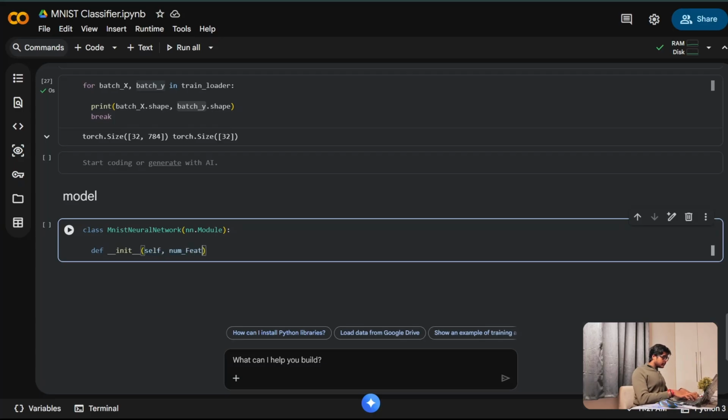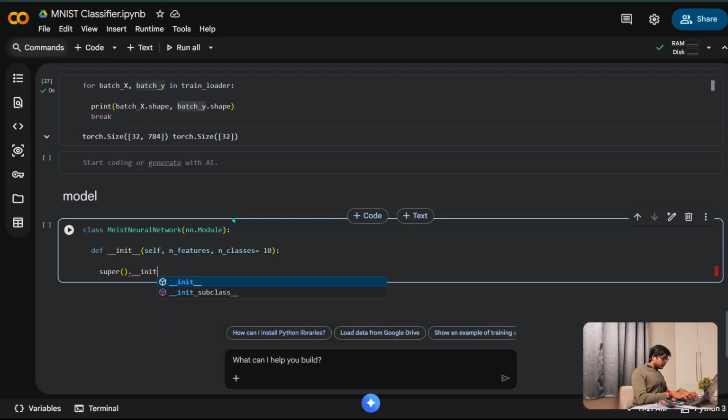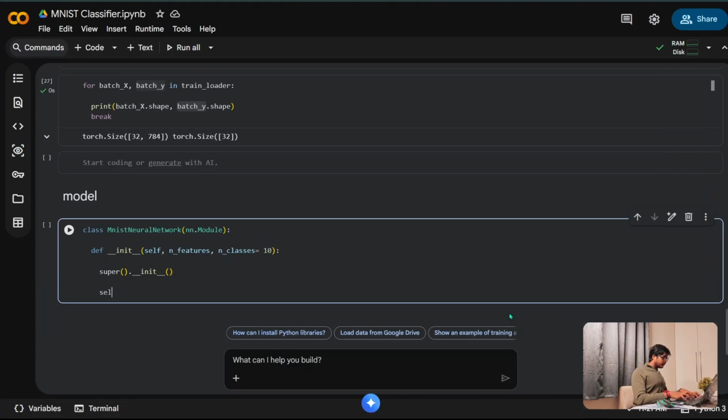One is the number of features, let me call it n_features, and n_classes, which is 10 in our case. So first we have to call the init function of the parent module, so super().__init__. Yeah, and let's code this neural network.